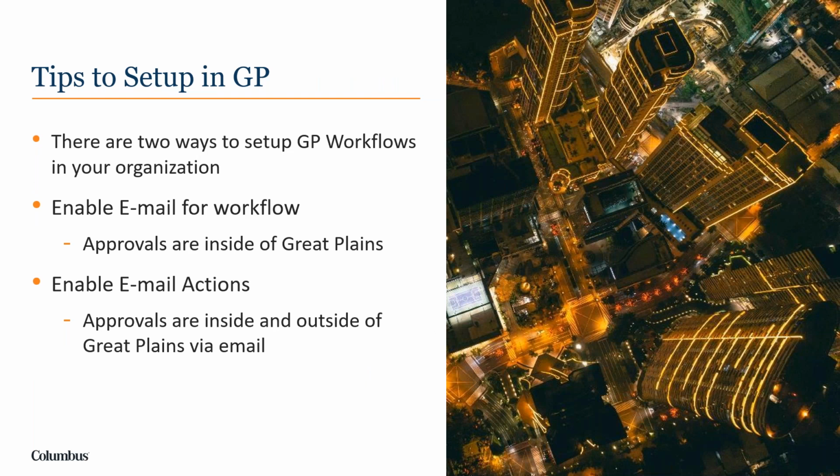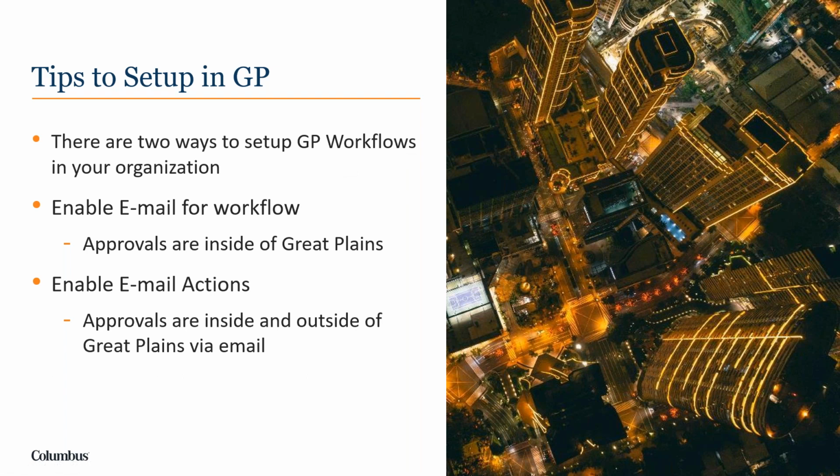Okay, so let's get started on the setup tips. There are two ways to set up the GP workflow in your organization. One is to enable email actions for workflow. That basically will allow a user, when the workflow is turned on, to go to a transaction and click a submit button. The approval will be routed to the approver via email.